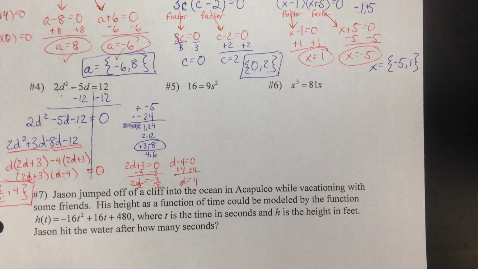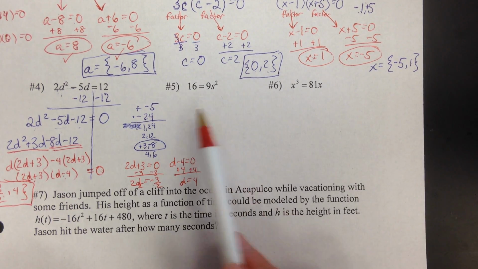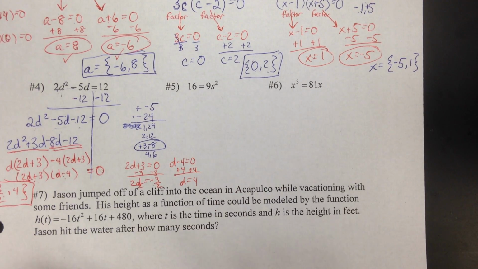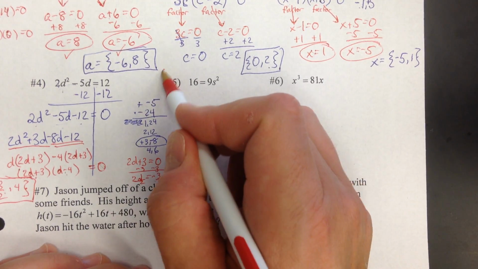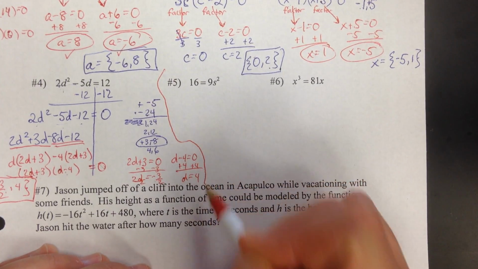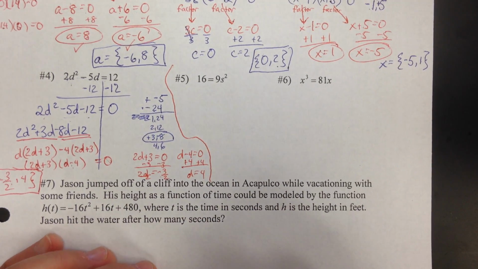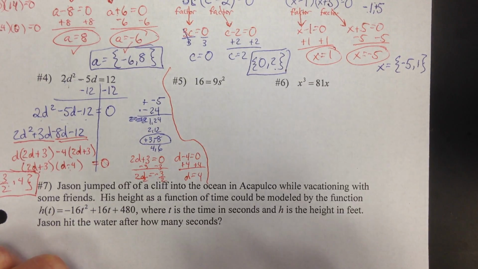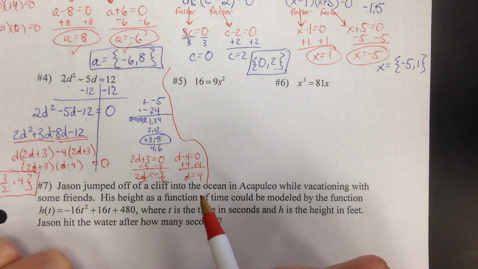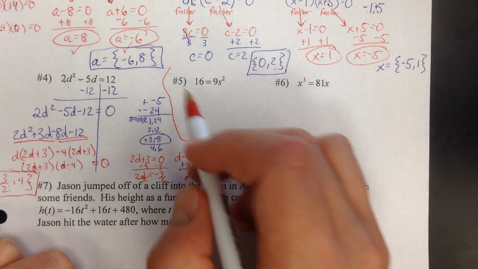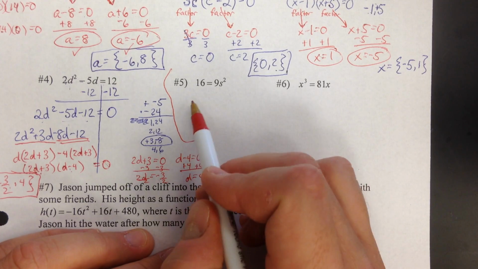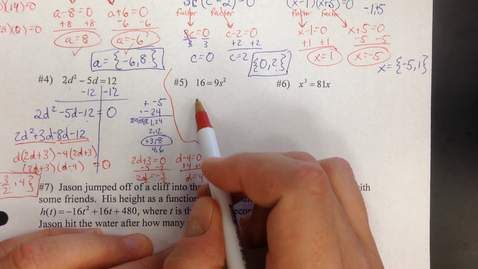Okay, folks, so we're going to look at a couple more of these. We'll do 5, 6, and 7, and then we'll stop. You've learned different factor techniques. So as you go through this process, you need to kind of ask yourself, what's the best way to factor? For number 5, first we want to set this equal to 0.